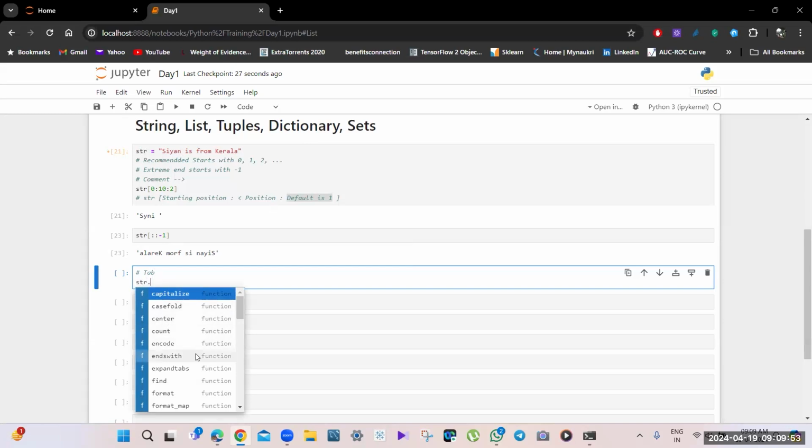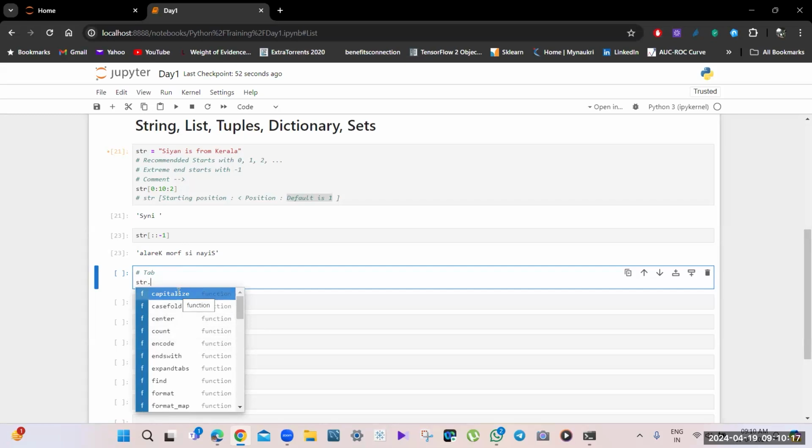Now Python is quite intelligent to understand that this is a string variable. You have stored a string, so within string, what are the possible functions it has, what are the things you can do with it, it will just give you a list. See, the good thing is it has not given you any information about addition or multiplication, because this is a string, right? Those mathematical operations are not possible.